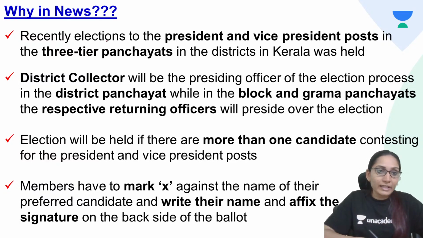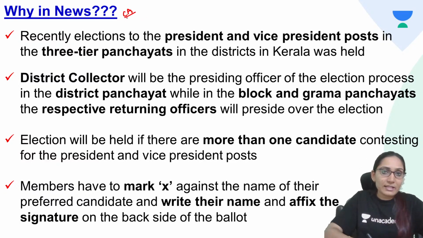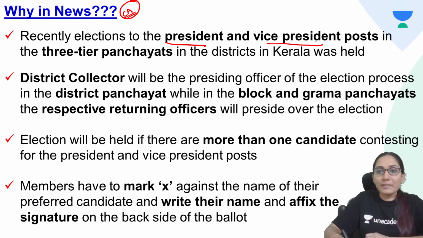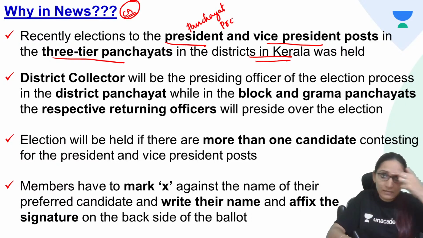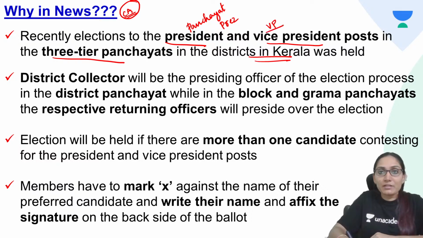So, let's come to the current affair first. Let's see what is in the news. Recently, elections to the president and the vice president posts in the 3-tier panchayats in the districts of Kerala were held. So, the election to the post of panchayat president and the vice president of the panchayat was held in Kerala.